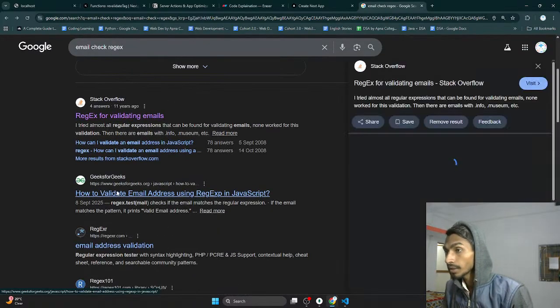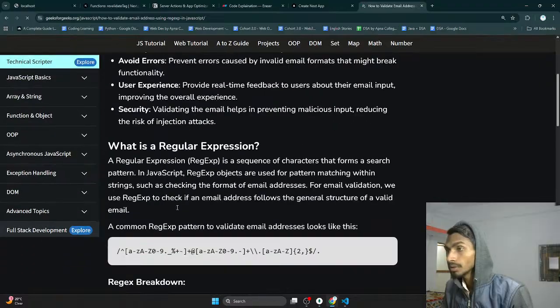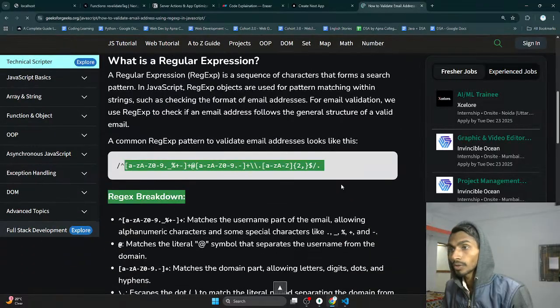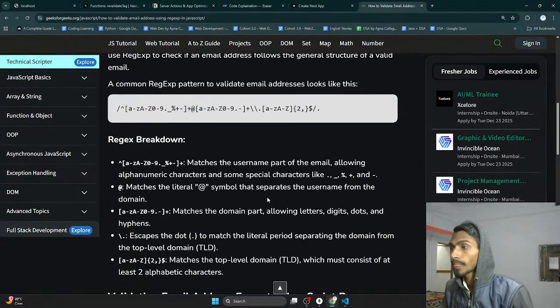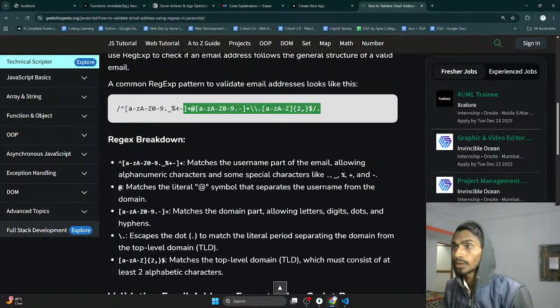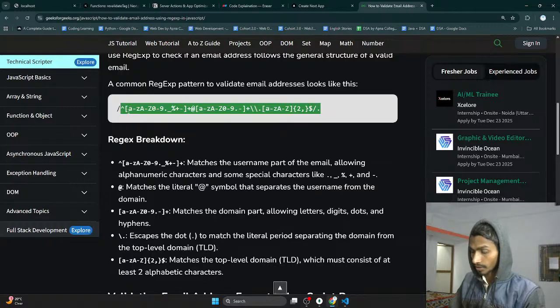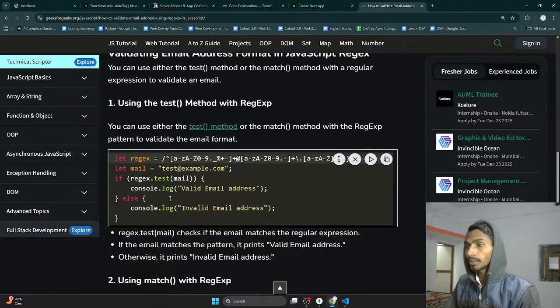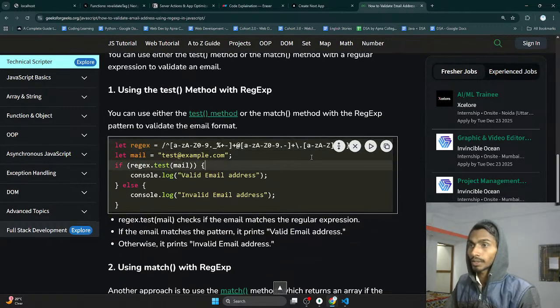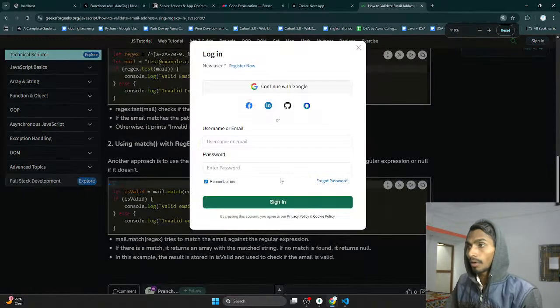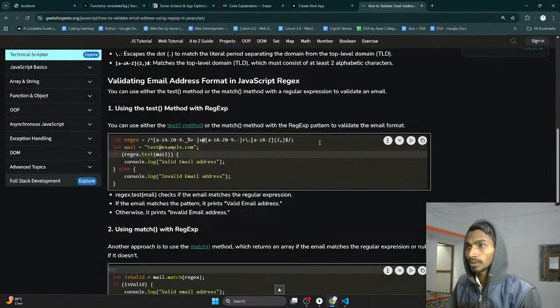How to validate email regex in JavaScript. This is the overall thing that I got from here. Let's go with this only for now. Later I will be just checking the remaining things. It is simply telling me that these are the things that you can use. This is the regex that I can use, and that's it.